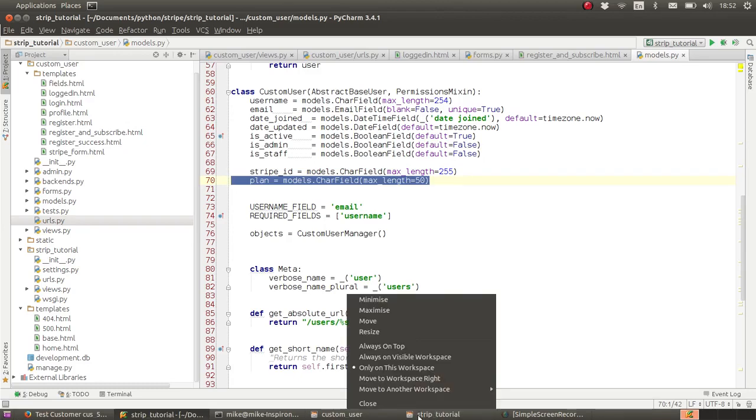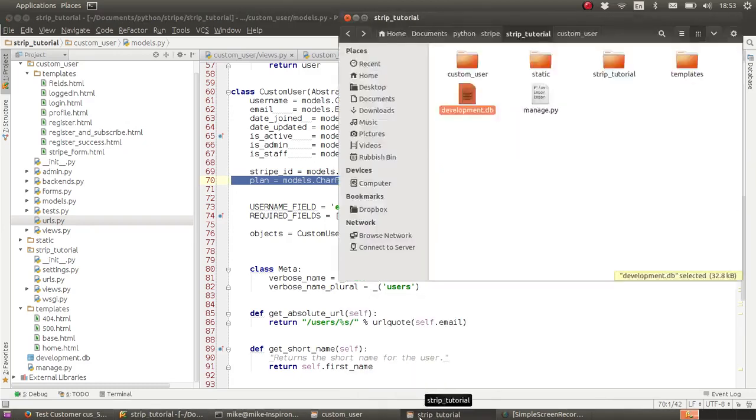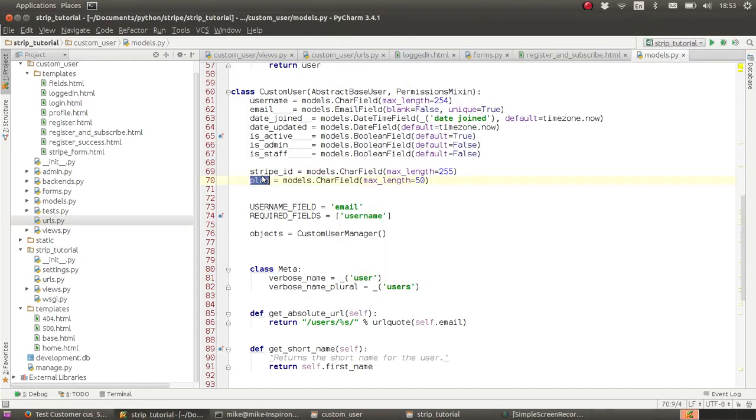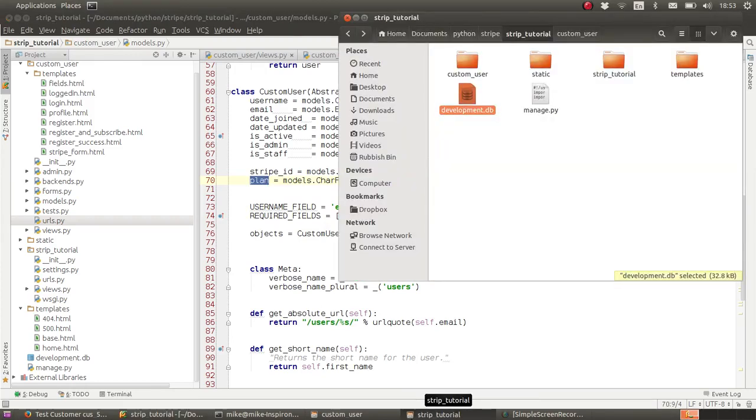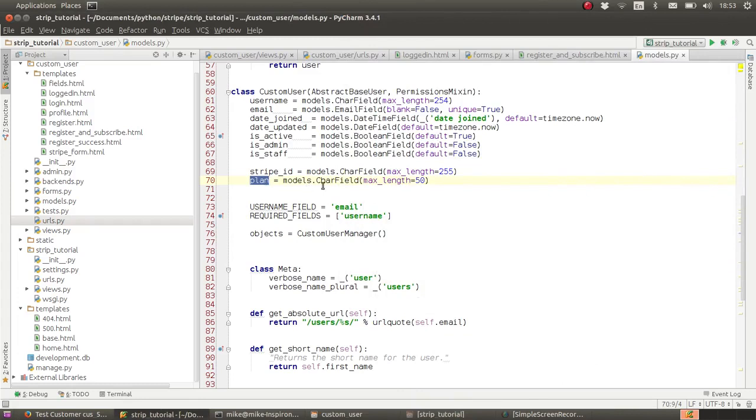Now if you've followed the previous tutorial, you will already have a development database in here. We are basically going to have to delete that and then run syncdb again, so that it'll take account for these two extra fields in here. If we're using something like South or the new migration system, we could probably run some other commands and not have to delete that database, but this is a very basic tutorial, so we haven't gone to the extent of creating migrations just to take account for that. So the simple and easiest way to get through all of that is just delete your development database and run syncdb, and you should be good to go.